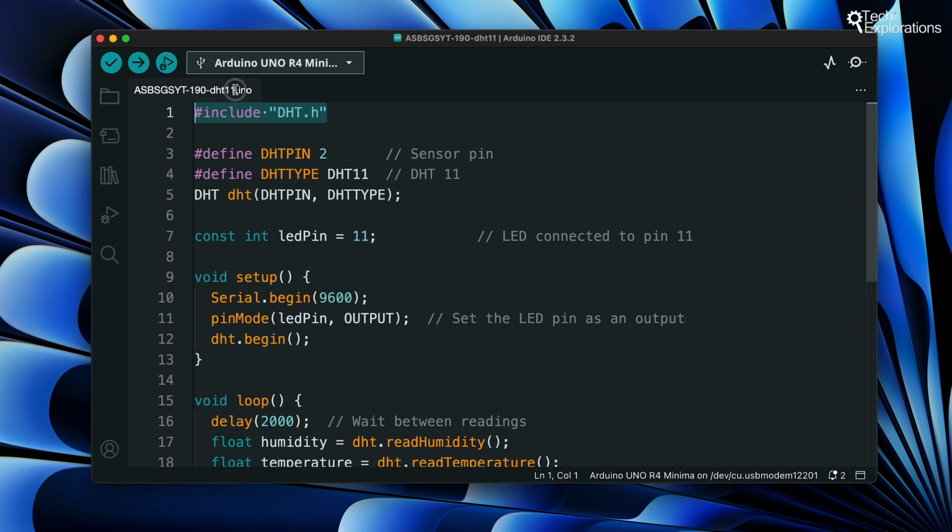The Arduino IDE version 2 makes finding, installing, and updating libraries easy because it includes a library manager. Many libraries can work with a DHT sensor. For this example, I've selected a DHT sensor library from Adafruit. You can find more information about this library in its GitHub repository. So let's go ahead and install the library before we can use it.